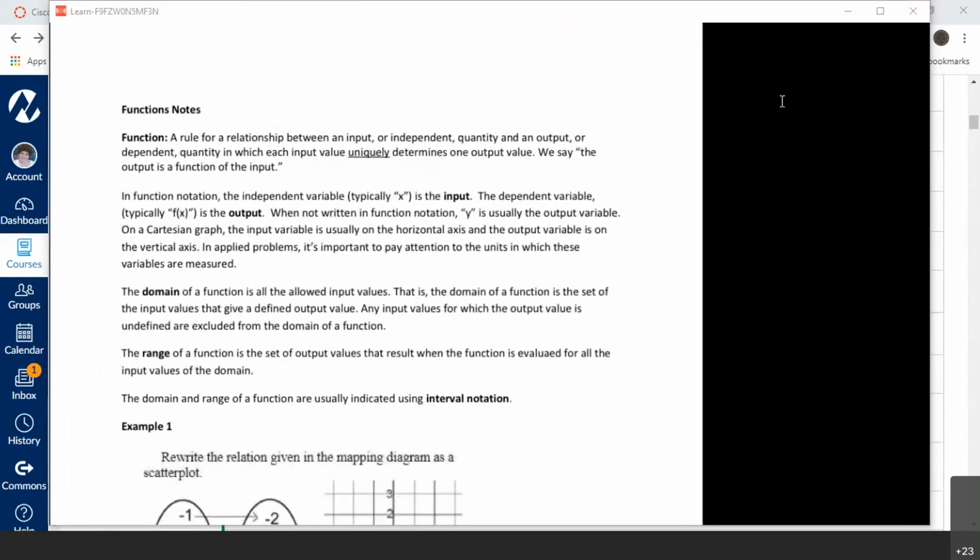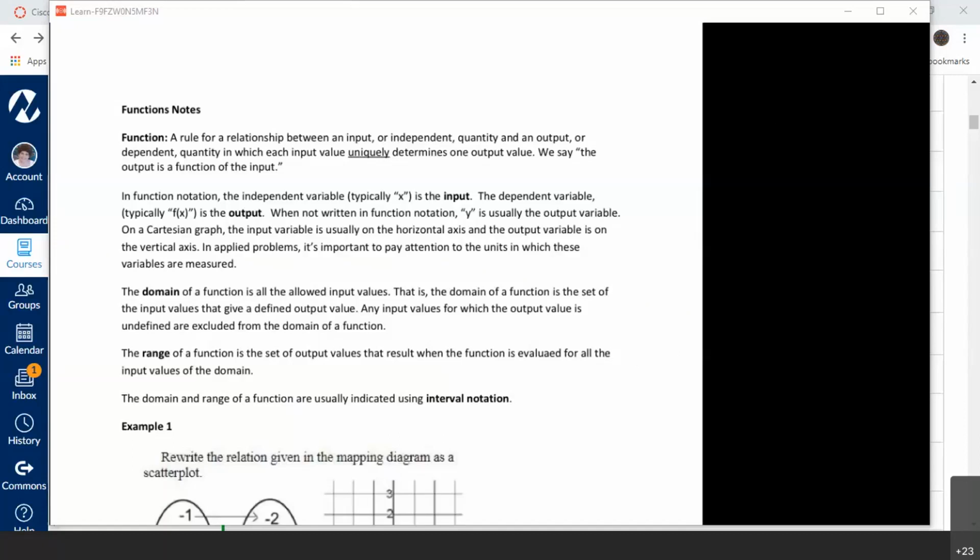I'm not going to read all this to you, but I can summarize it. So what's a function? It's a relationship between two quantities. One is called the input or the independent variable. In most of your experience, this is typically called X, but it doesn't have to be. Then the output variable is connected to it in a particular way, usually according to some sort of function rule, like take the input and square it to get the output.